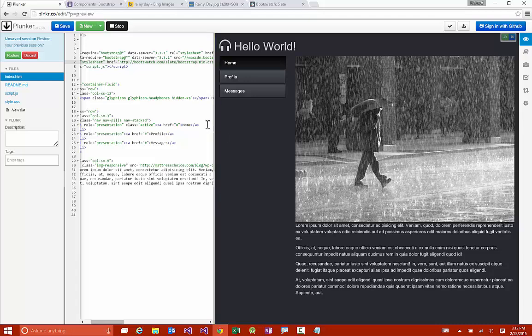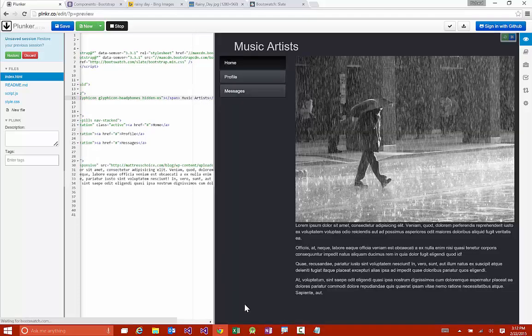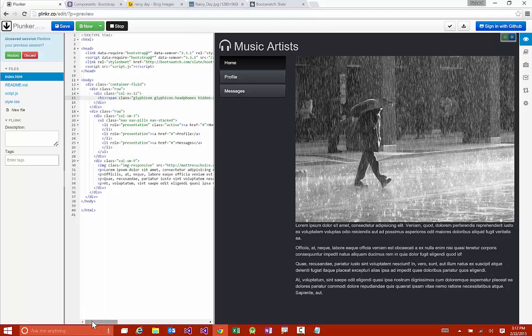So now that we're starting to put things together, let's build the UI for our artist library. So what I'm going to do first is change the title of this to artist library, or we'll call it music artist. And I'm really going to use a different kind of layout for this. I wanted to illustrate how to do the grid system, but we're going to have a pretty simple layout for ours.